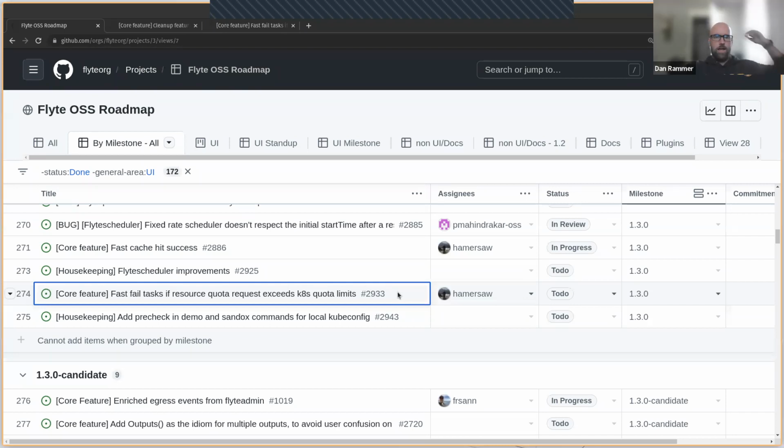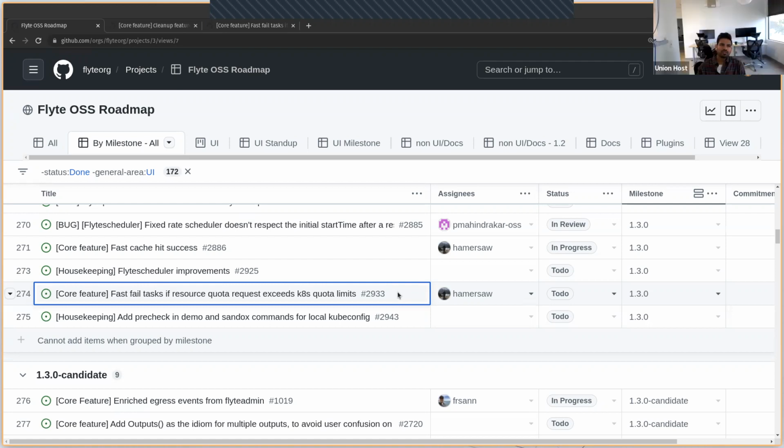Yeah, I mean, I guess that's not entirely true though, right? Because when we try and create a pod that has resource requests that are larger than what's available in the Kubernetes cluster, it returns an error and says you can't schedule this. No, really? Yes. That's what's happening in this case: we try and create a pod that has resource requests that are larger than the resource quotas available.